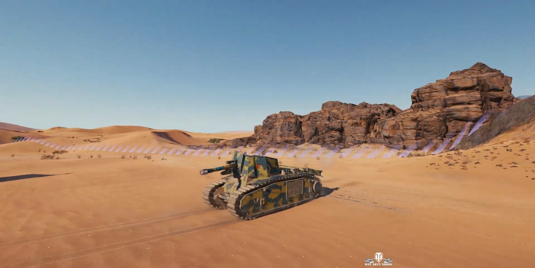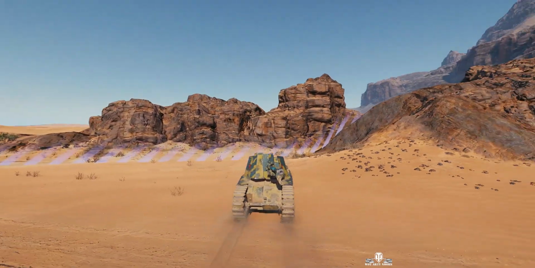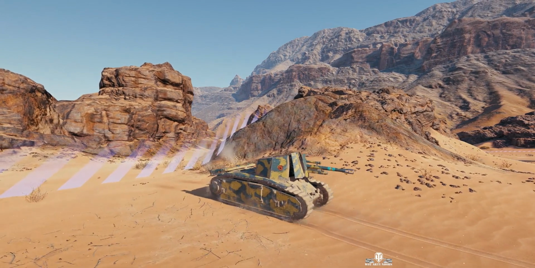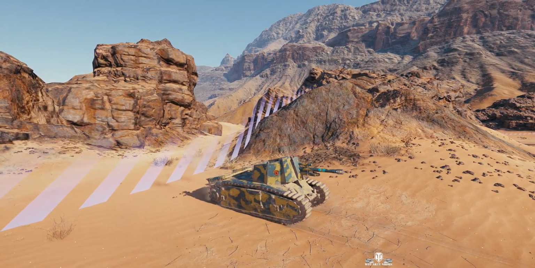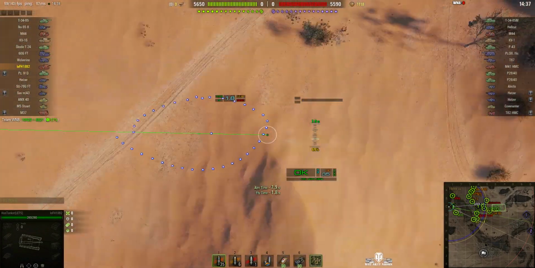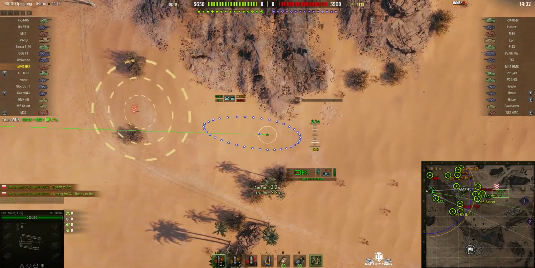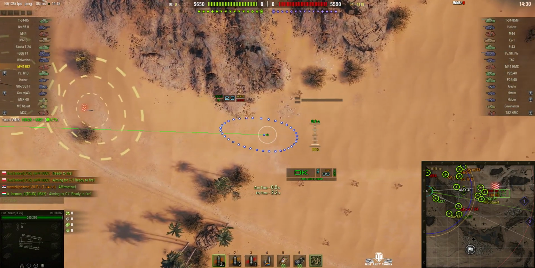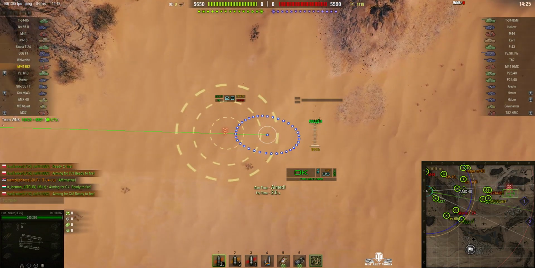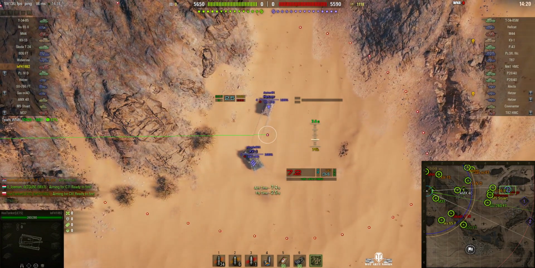Now, the leFH or Fifi is built on Char B1, a French tank. And although they put it in the French tech tree, it actually should be a German artillery piece, because the Germans captured the Char B1s during the start of World War II when they invaded France, and then they converted some of them into other vehicles. Some were turned into heavy tanks, proper heavy tanks with extra armour, whilst others were turned into flamethrower tanks, and of course the Fifi was turned into an artillery piece.